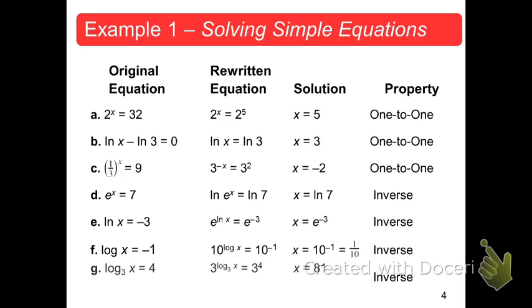Now for this last one, again, I'm going to use the property that I said we can use over and over again. I'm going to take the base, which is 3, and then raise it to the y power, which should be in this case equal to x. And of course, 3 to the 4 will give us 81. If we use this property here, we raise 3 to each side, and this side would just leave us with x. Either way, we get the same solution.